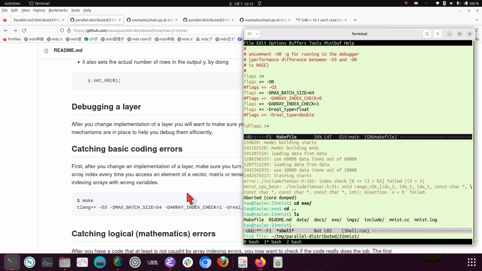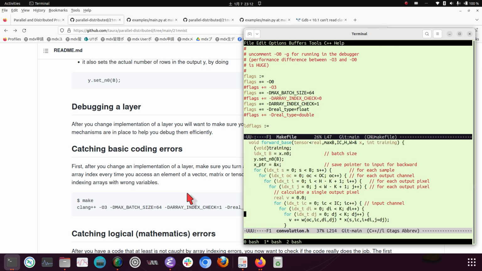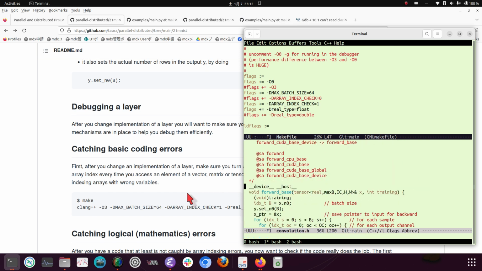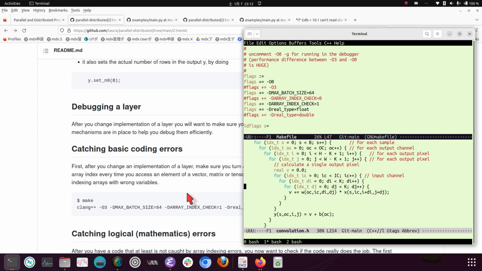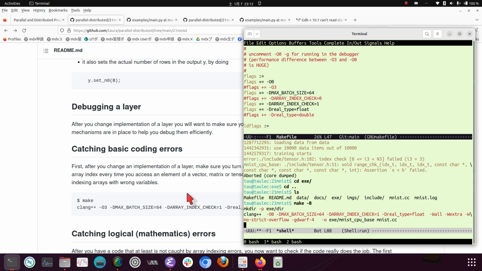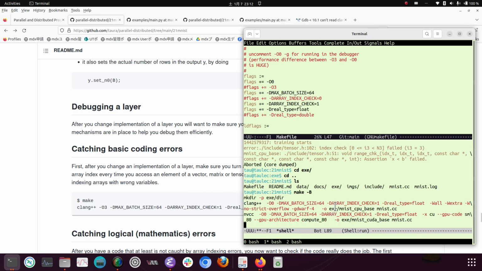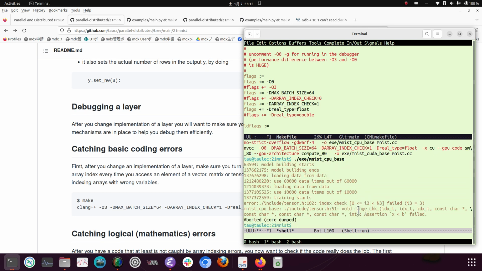And let's say you somehow screw up the implementation of this convolution layer, where you intentionally introduce some array indexing errors like this, and compile it. Make sure that this array index check equal 1 option is given. And when you run this code, it catches array index errors like this.